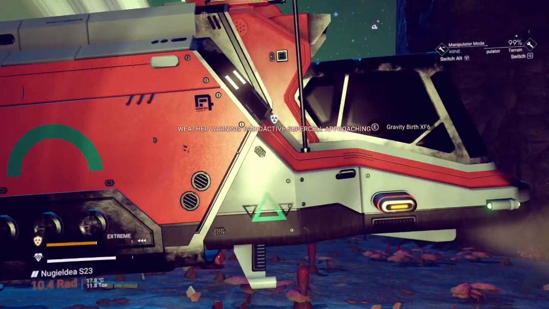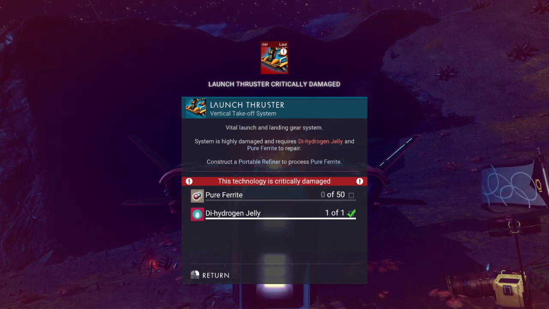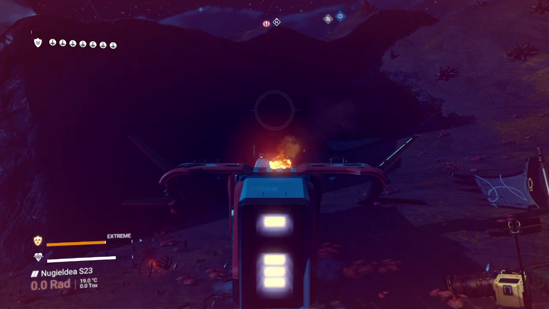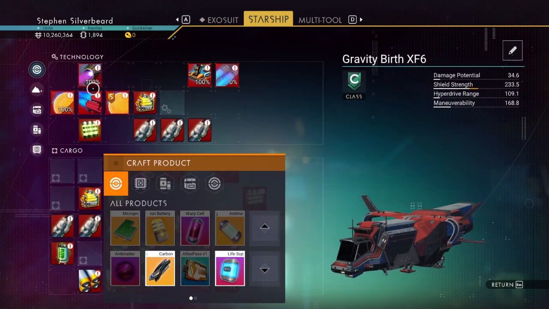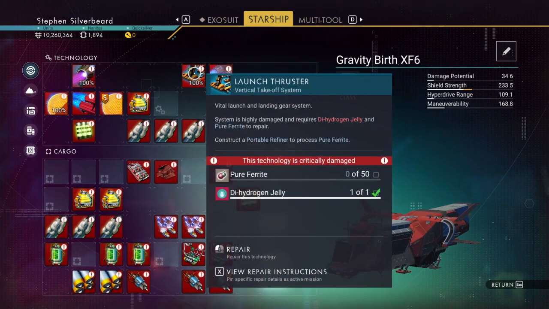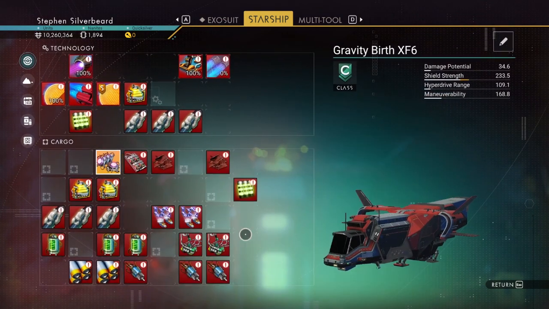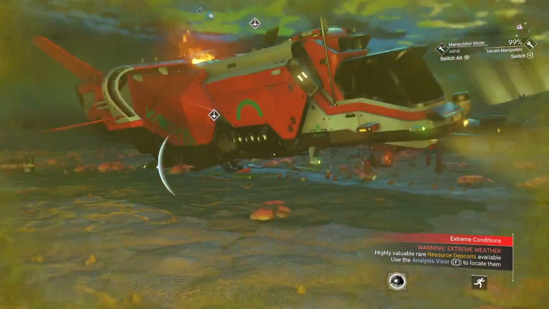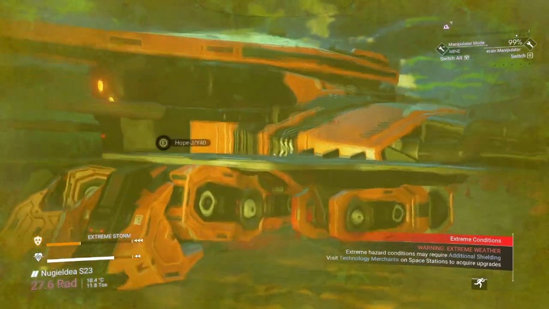Claim ship. Get inside. Launch thrusters. We need pure ferrite. I think I can get the pure ferrite from the other ship. So what I do need is we got to repair what we got here. That's pure ferrite. Hermetic seal steel plates. We can make the steel plate. Get back to the other ship if I can find it before I die. Yeah, let's get into here.